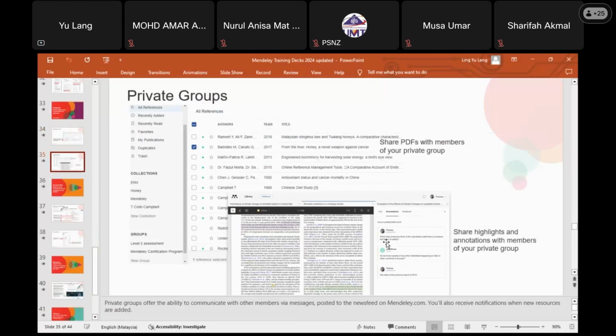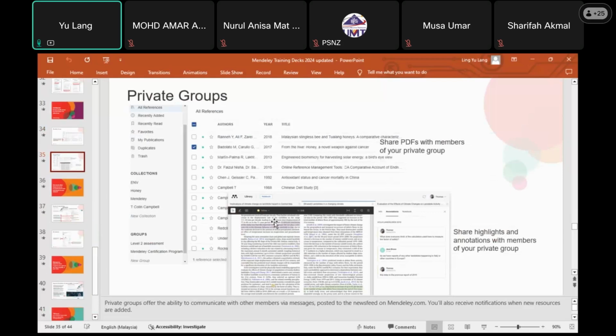So each of your group members, if the references are attached with the PDF, can view the PDF as well, as long as the sharing space does not exceed the sharing space that you are entitled to.